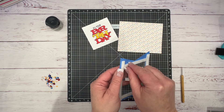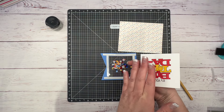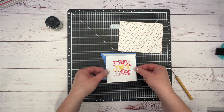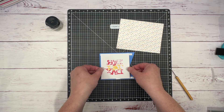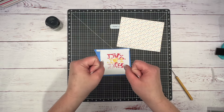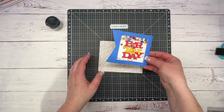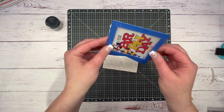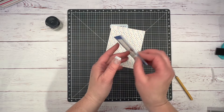Now I'm going to remove the sticky and stick my sentiment — make sure you do it the right way. I'm going to have it like this and stick it right down. Then I'm going to re-apply some score tape because it has a really strong grip. I'm going to stick this down here, and I'll show you one I made already — you could totally do it with the sentiment up and straight, and that would look really cute too.